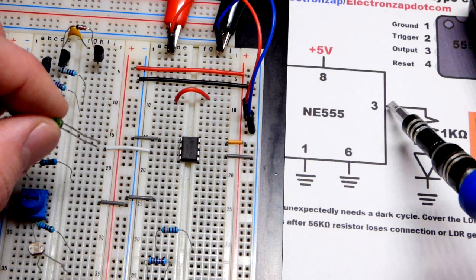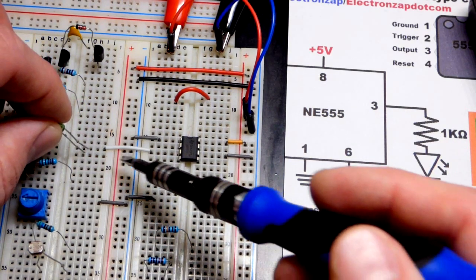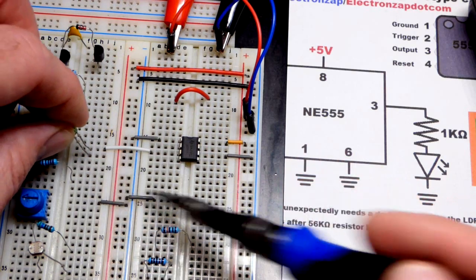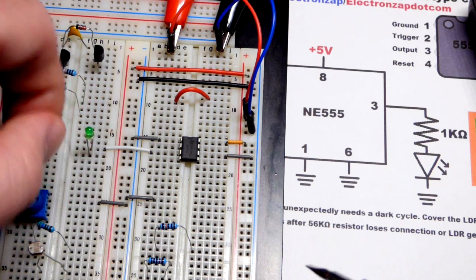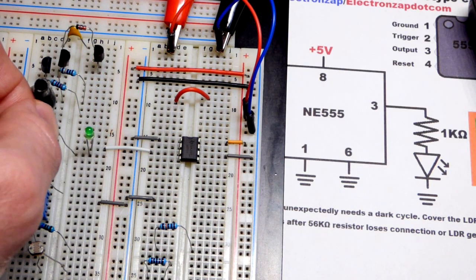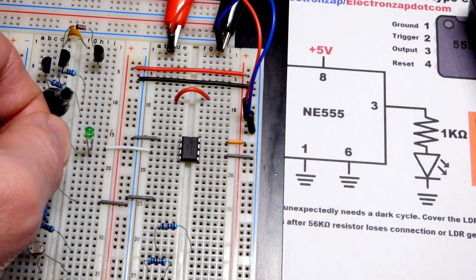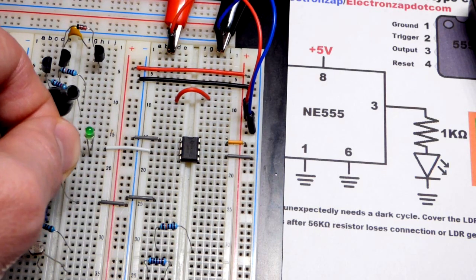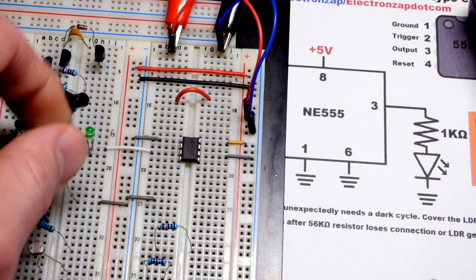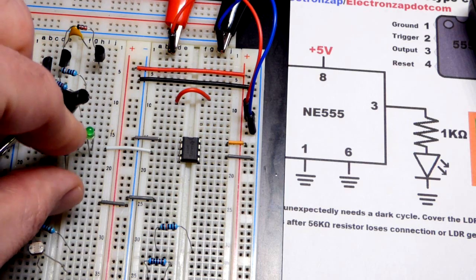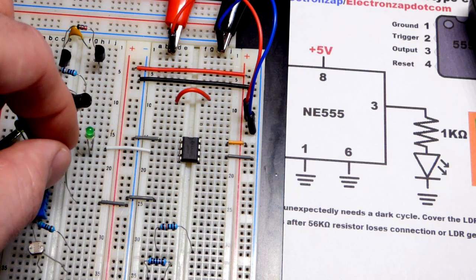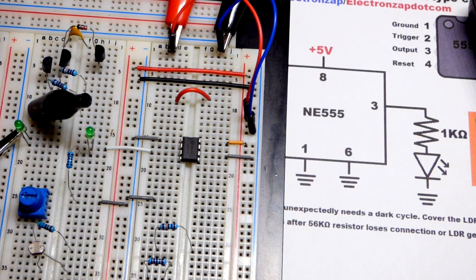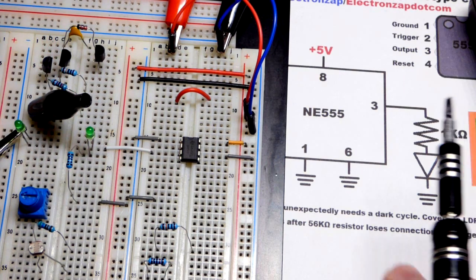The long lead, the anode, has to be towards the output. We're going to put it directly to the output. Short lead, the cathode, is going to head towards the negative rail. I have a jumper down there. Helps keep things out of the way. And so this is a one kilo ohm, 1000 ohm resistor. It's still going to protect the LED. Just the same on this side right here. So we'll put it there. There's more flexibility with the resistor. And so there we have it. And there is our wiring.